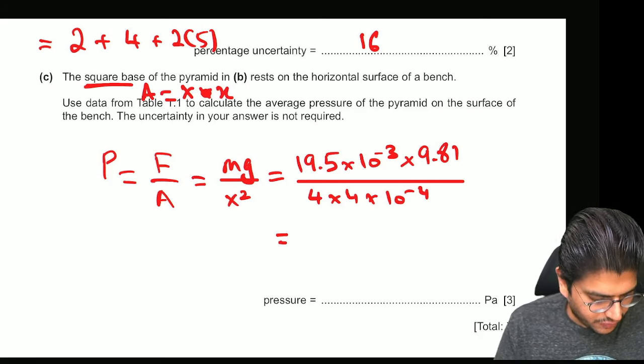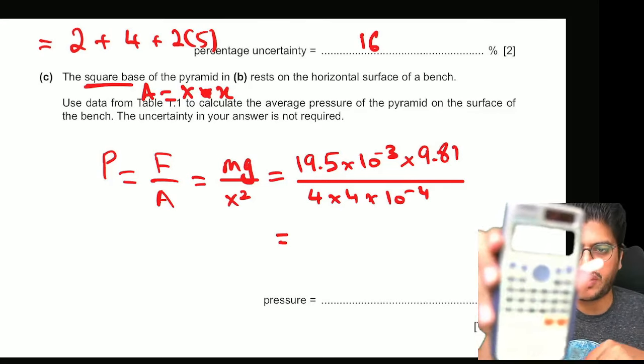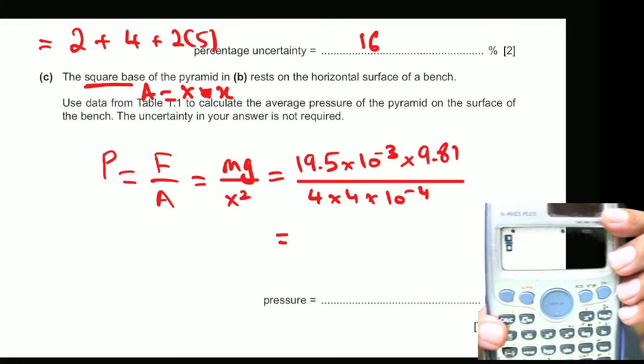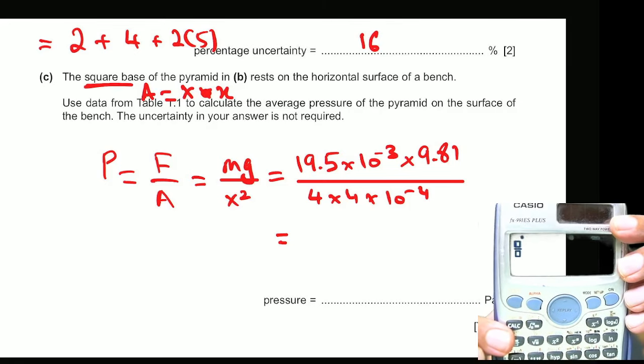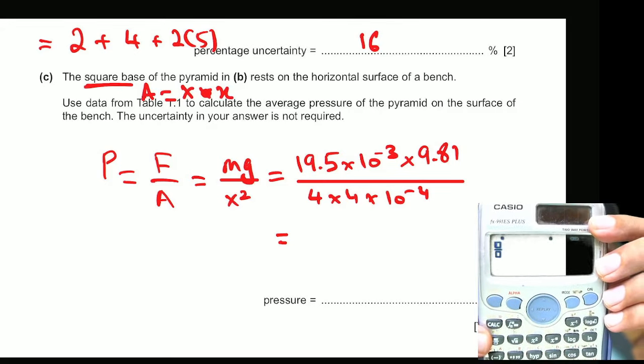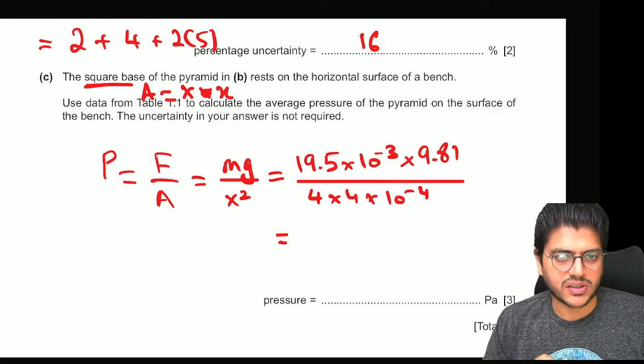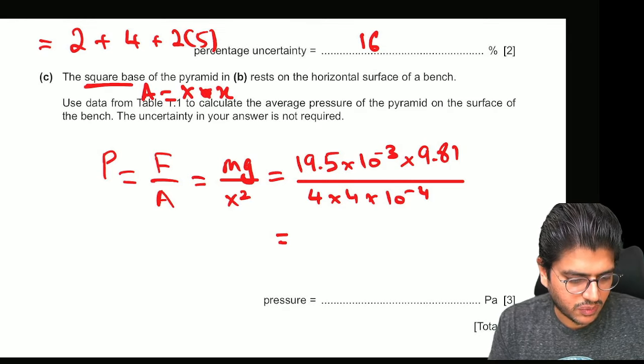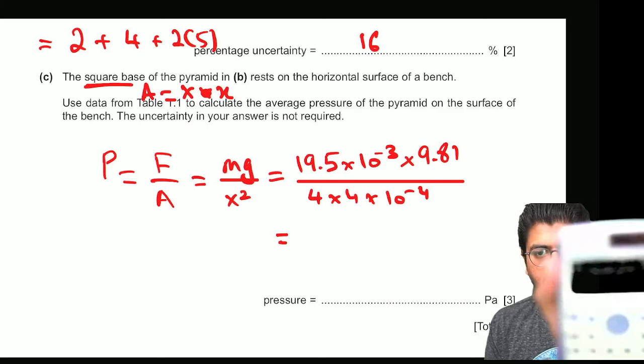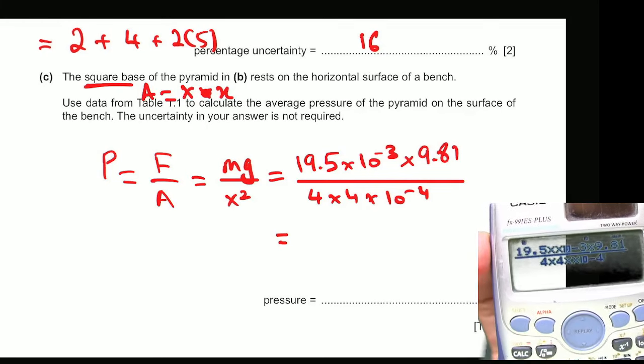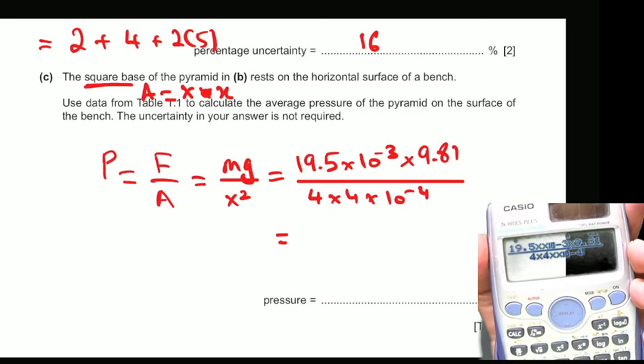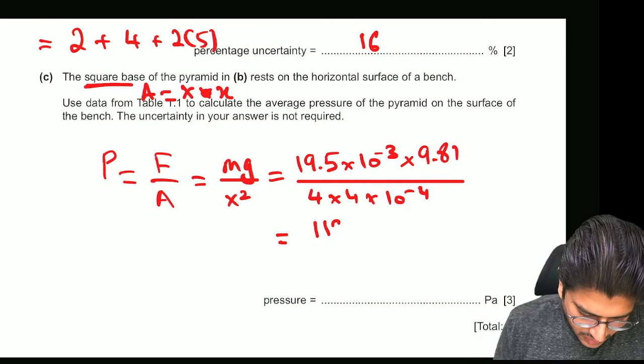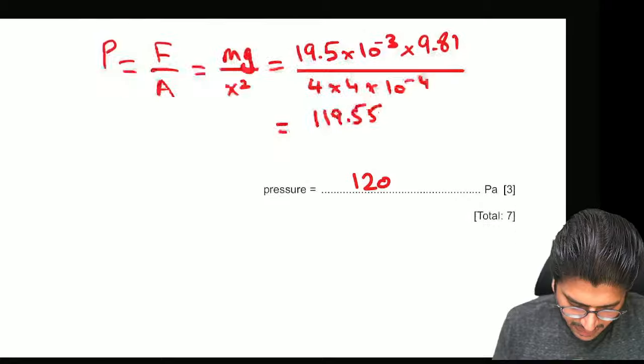So calculate this carefully. And I always say this, that when you're using your calculators, you should use the fraction mode. Because then that will help you in avoiding brackets. Because if you don't use the fraction mode, let's say your calculator does not have the fraction mode, then you will have to use brackets. Otherwise your power of 10 will always go wrong. Remember this. So whatever is in your denominator, the whole thing has to come in a bracket. So the answer that I get from here is 0.97. I can write it as 120 Pascals.